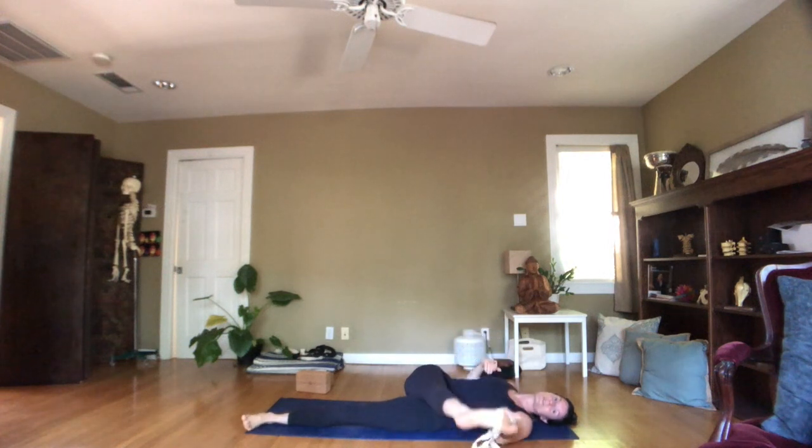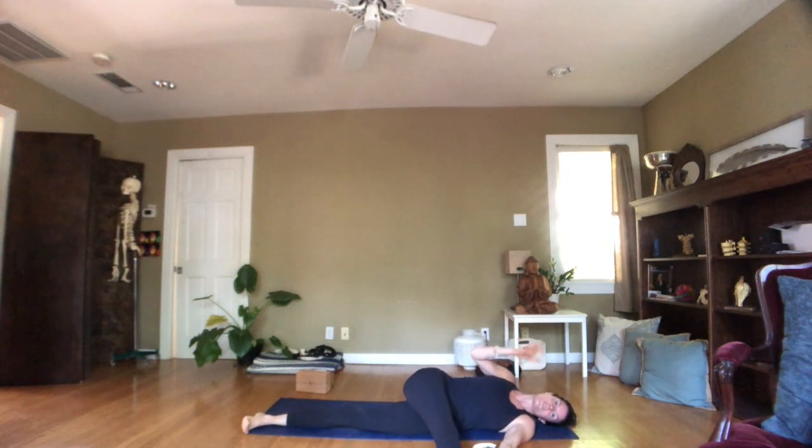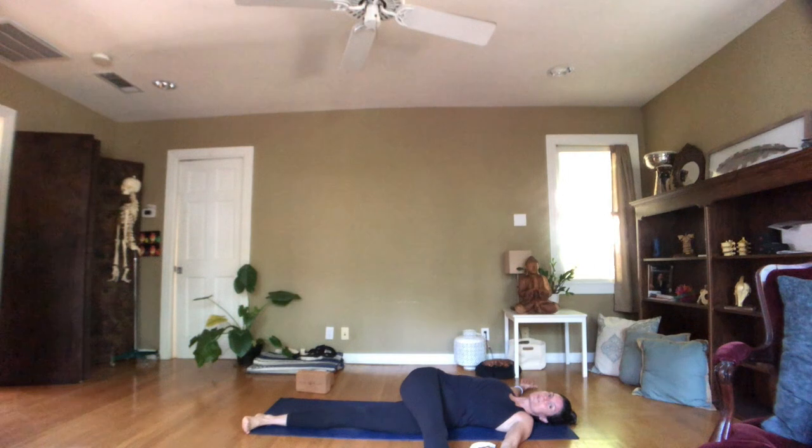take that twist, just rolling all the way over this time onto your left side. The foot will come down, and then open the arm out. It's okay if the shoulder doesn't come to the earth. Just feel that. And now can you move the right hip down towards the left heel, and feel how that left waist comes up just a little more. Good. Take one more breath, inhaling. Open the mouth, exhaling.